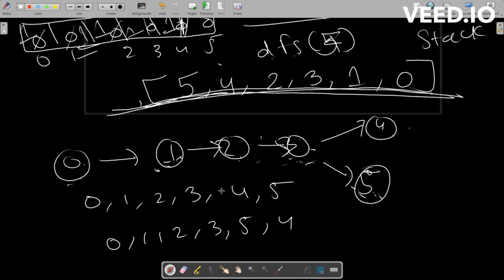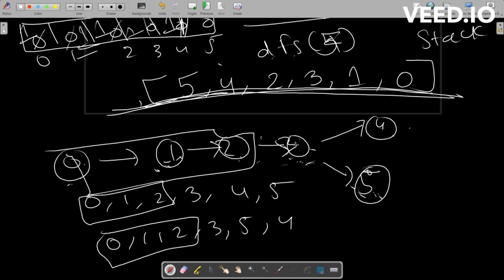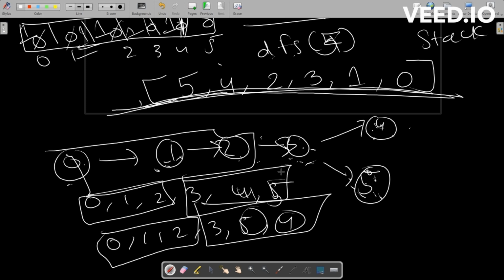Now, in both the cases, I think it's pretty much obvious why it's this sequence over here. But in this one, because 3 has to come before 4, we are writing it before 4, but 4 is not dependent on anyone. So you can write 4 like this and 5 like this as well. And in this case, you can write 5 first and 4 later. It doesn't really matter because these two are not dependent on each other, right? So this is also one sequence we can get. So there can be multiple sequences of orders you can get, but it doesn't really matter which sequence you give for the topological sort. Any one sequence which you give as an output is fine.